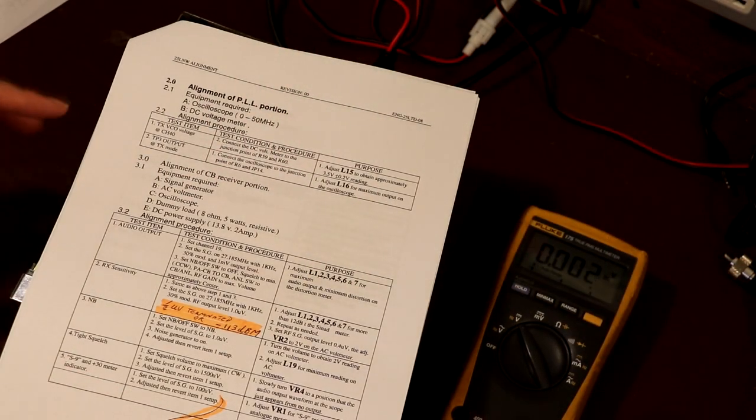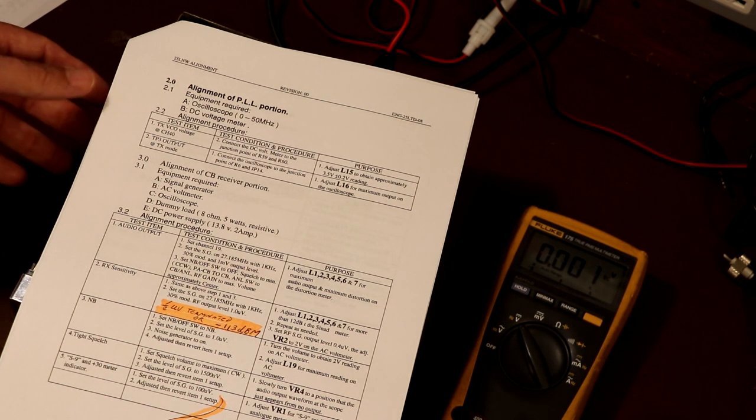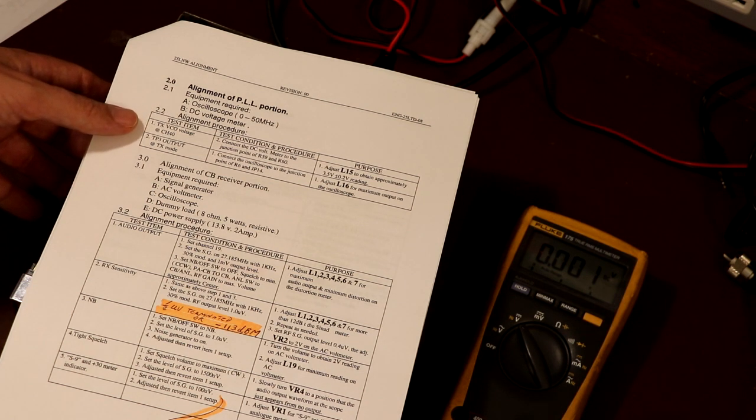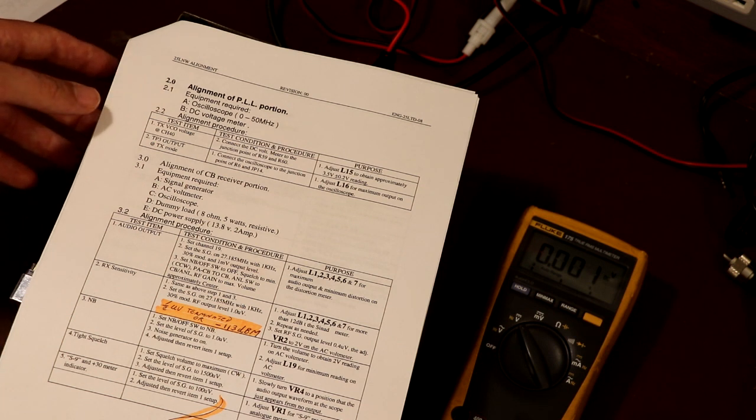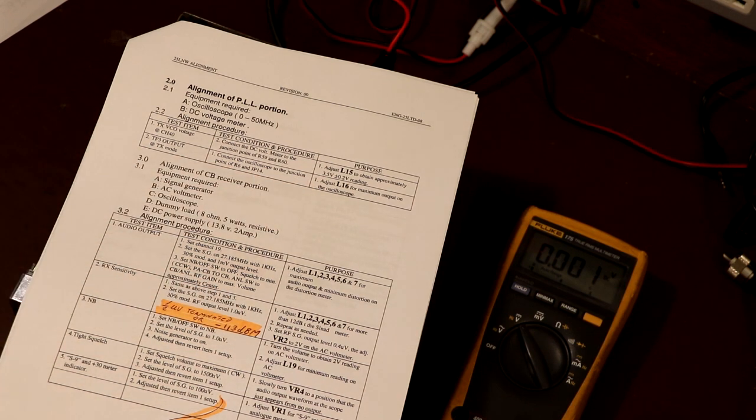So we are going to start off with a PLL alignment, and it's probably worth saying that the PLL in this actual radio, the Cobra 21, is a different PLL to the one that's installed in the Cobra 29. Or certainly it's a different part number on the IC. So I did make a note of the PLL voltage before I did anything, just in case my instructions were wrong, because the radio is working now. I have recapped it, but I've done a functional check and it is working. So we are going to set it to what these alignment instructions say, but if for some reason the PLL starts to lose lock and it's not working properly, we will set it back to the original measurement which I took, which I think was about 4.2 volts, but it's actually asking us here to set it to 3.5.